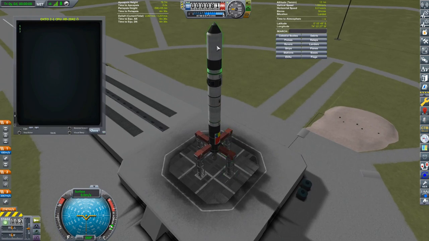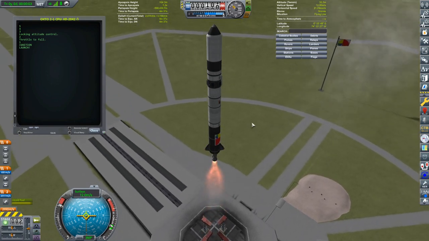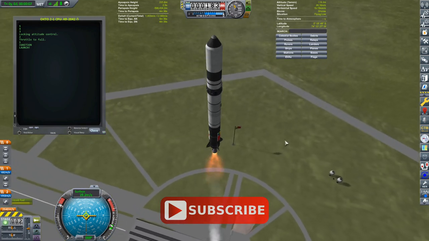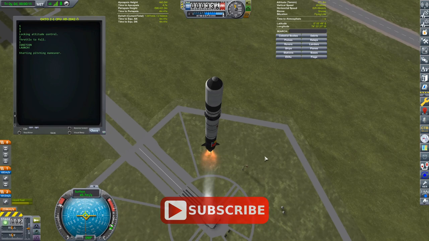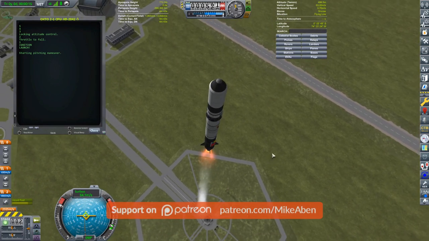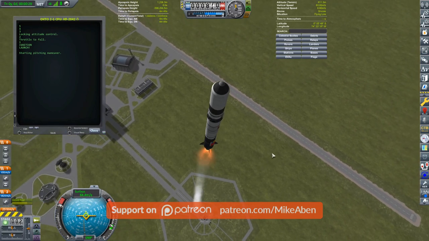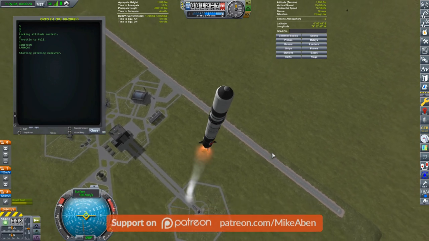I was just realizing that going just barely into high space does put you into the lower of the Van Kerman radiation belts, and a lot of radiation does affect the probe bodies. They won't last as long. I'm not sure if that'll be a problem or not. It won't be a problem for the low orbit because low orbit's below that belt, but maybe, I don't know.